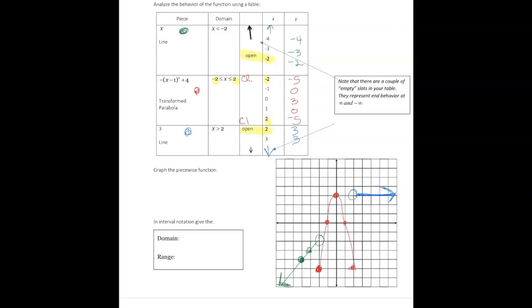Okay, so now let's figure out the domain and the range. We're looking at the entire function, and we're going to go piece by piece. Let's talk about domain. I'm on my x here. I want to travel to the right. Okay, so I'm blocked here. Oh, I can dive down here, and I can keep going to the right. I can come down here, still going to the right. And now I can hop back up here and continue to the right. Therefore, there are no x values that I cannot equal, so negative infinity to infinity are my x values.